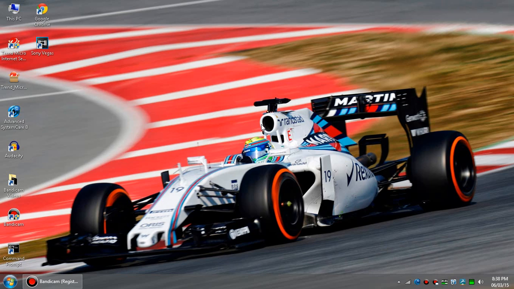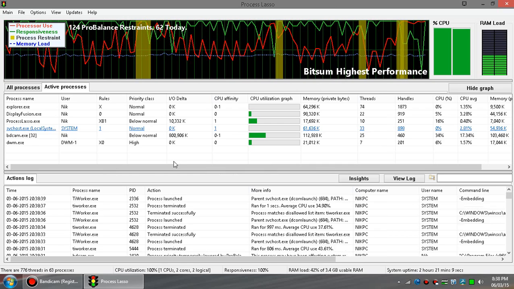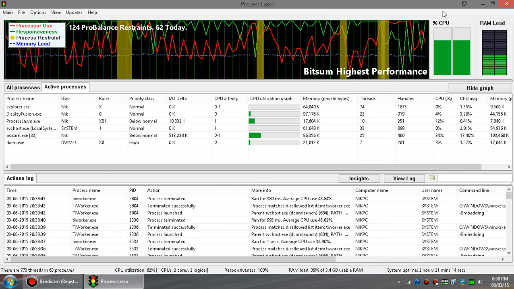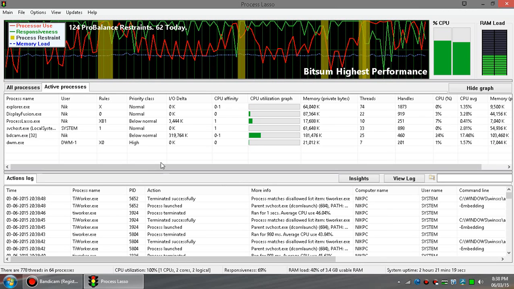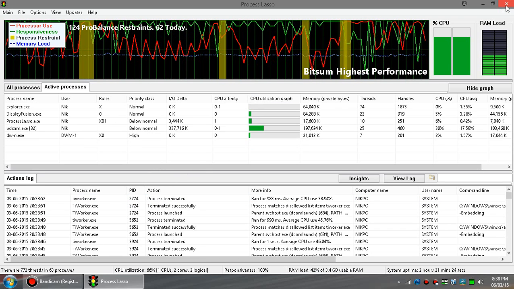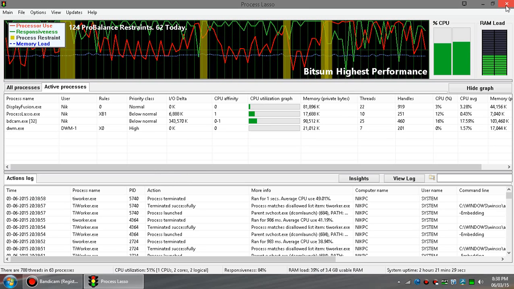And also, just as a note, there's a third program that's optional to download. It's Process Lasso. You can see it right here. And I'm just going to move this to my other monitor. And basically, it shows you all the processes that are running, exactly how much CPU usage it's taking up. And you might have heard of the program tiworker.exe. It's a service host. I have it so that Process Lasso terminates it, thereby allowing my CPU to be freed up.